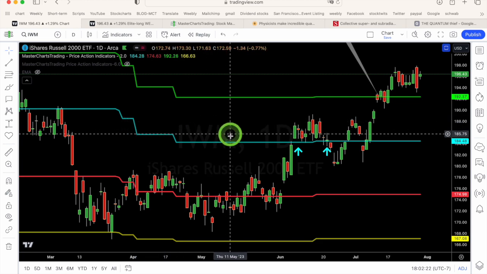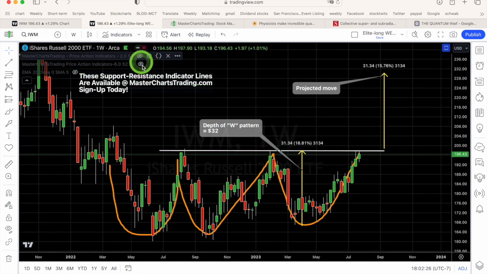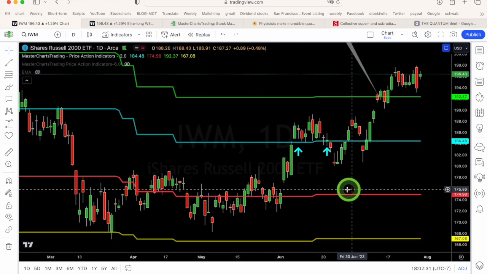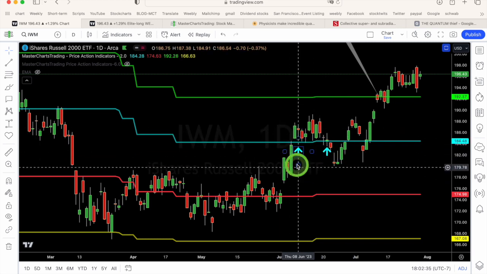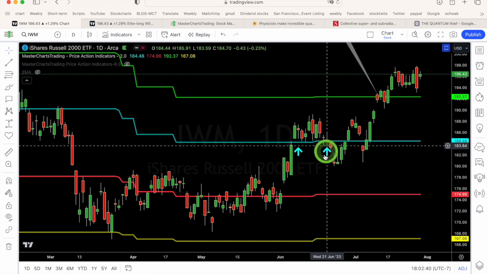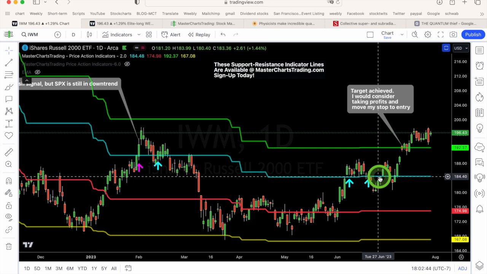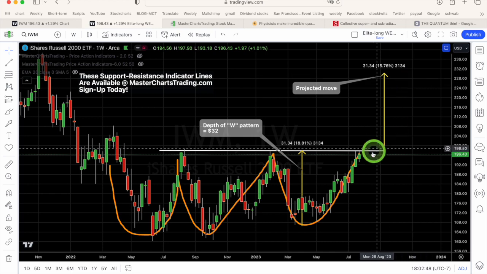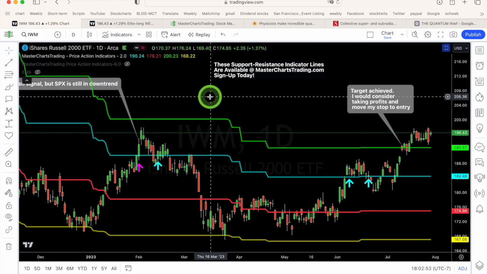We can see IWM, this is a daily chart. Before that I was showing you the weekly chart, meaning each candlestick is a week's worth of activity. Small caps on daily charts, so notice these upward facing arrows, those are opportunities to buy, and this is where we already went long. So we are already long small caps, and if we get this significant W breakout, then even better, obviously.